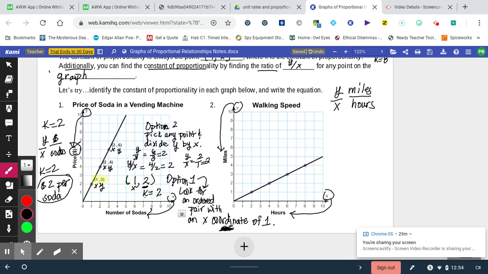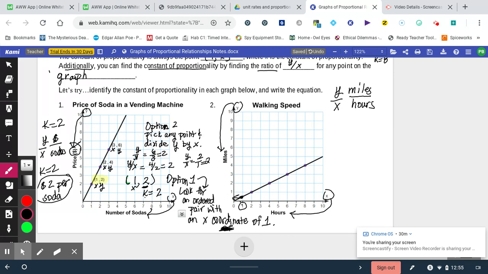Well, option 1, do you see an x value of 1? Well, there's an x of 1, but can you tell what this is? Here's my x of 1. My x of 1 is right here. If you can name that point without estimating or guessing, then use option 1. Well, I don't know what this y is right here.